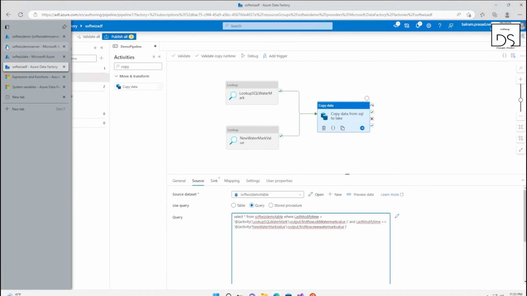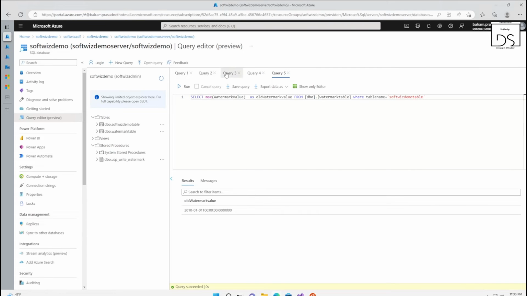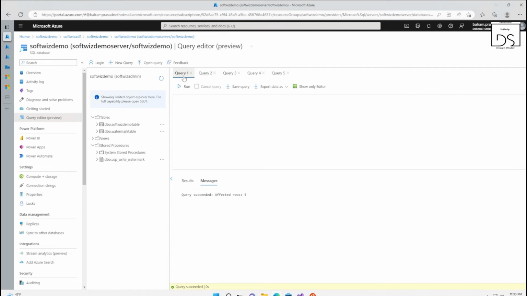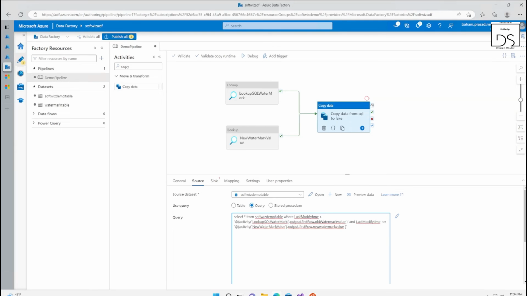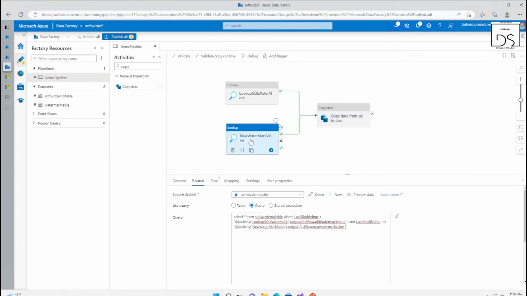If we go into our server, we can see that we created a table where we have last modified time. We are leveraging this, saying that last modified time should be greater than the config value time and less than the new lookup value which we got from this one.